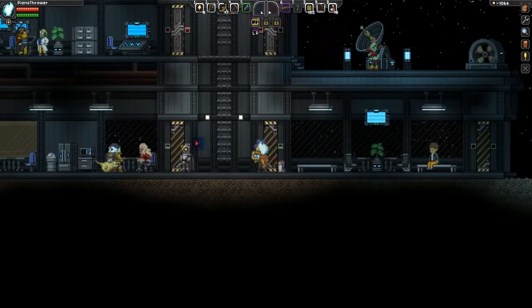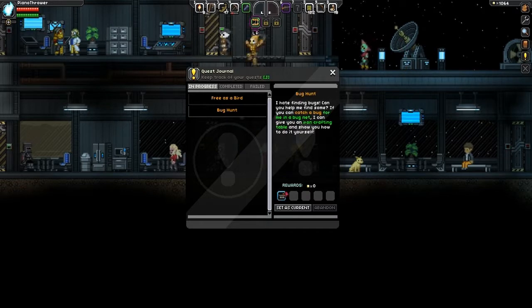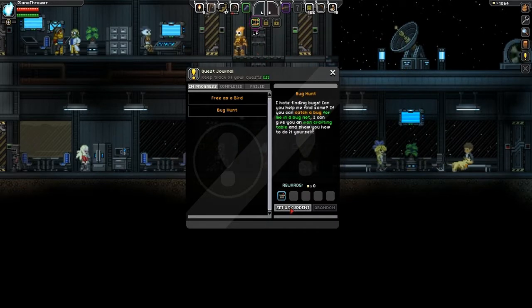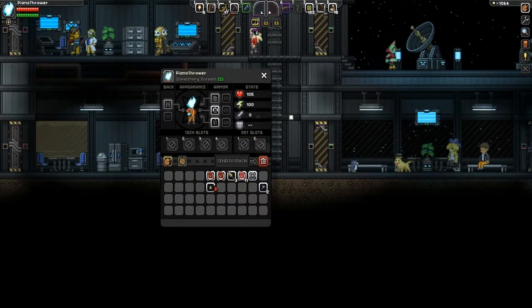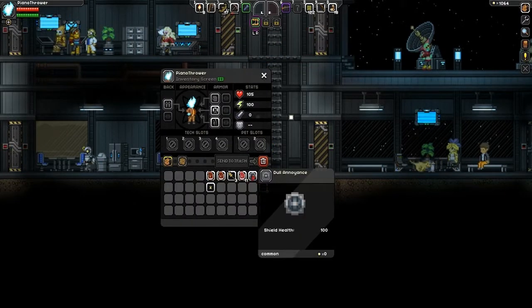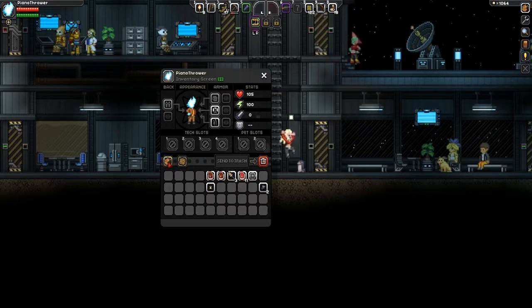So, did I accept that quest or not? Bug hunt, right. So, set as current, possibly? Did I get a bug net, actually? Dull annoyance. Did I get a bug net? I did not get a bug net, did I?